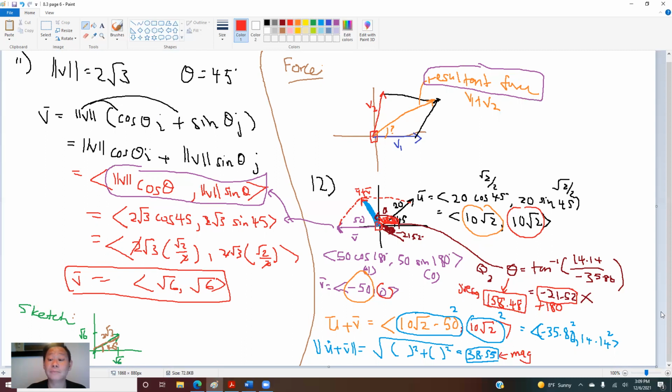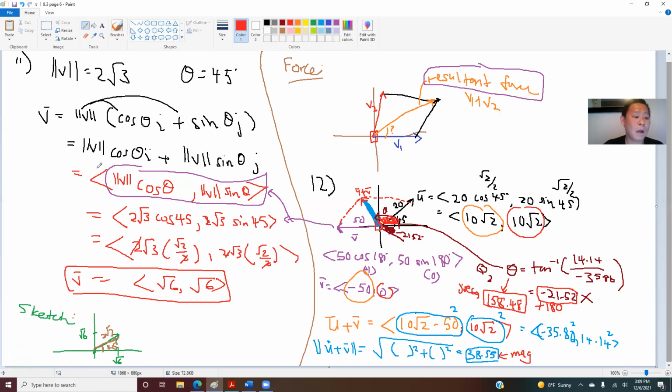It's a lot. This is very important, the one I drew in the purple box here. We call this your component form, because we have a less than and greater than sign, using magnitude and direction. So when you do this in your test, if I give you magnitude and direction, you're going to write this in the component form, like question 12. This is the one that you have to do.